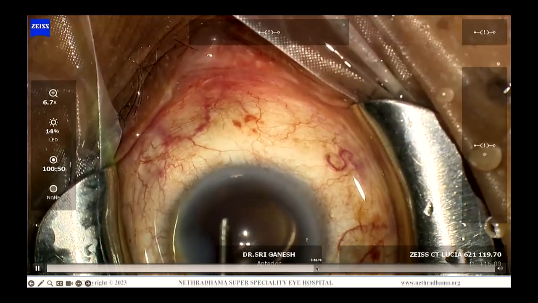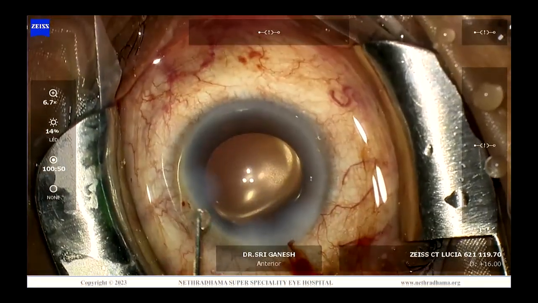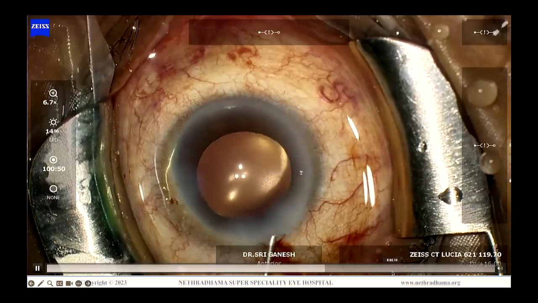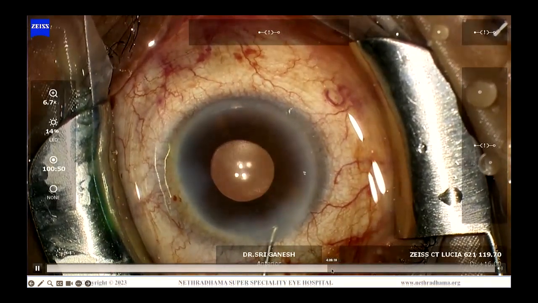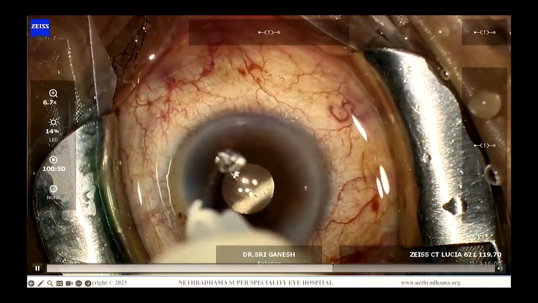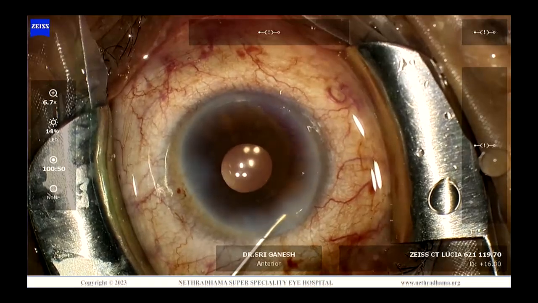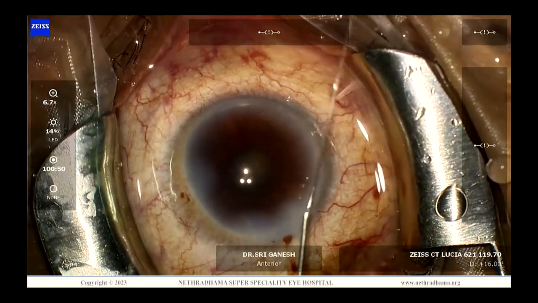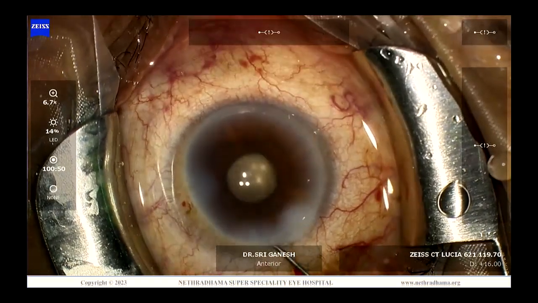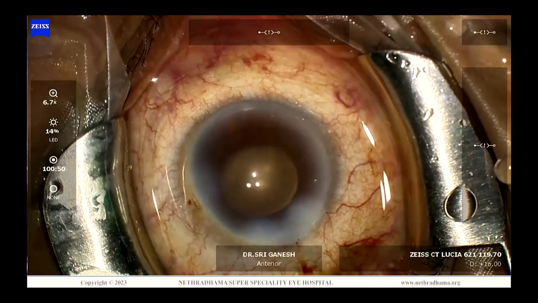So these signs have been described, and Dr. Ganesh has described this as a triad of signs, the third of which we will see. The eye is clearly overpressurized now. So we reduce the intraocular pressure, and you see it comes back down. The conjunctival vessels are not blanched right now. But once we go in and overhydrate again, that mild ooze causes a little hazy antechamber because of the blood there, but it easily goes away.